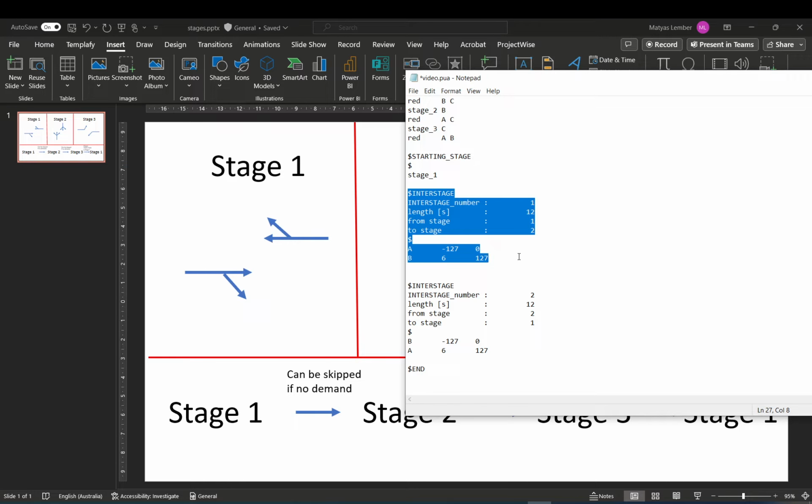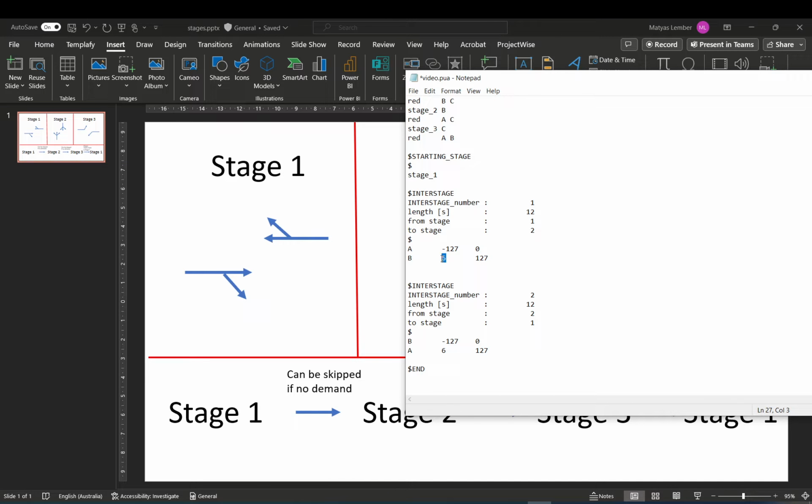again, in this model, I won't be using an intergreen matrix because I just use a stage control and I want to keep things simple, and I will include the intergreen time here in the interstage and also the minimum green time. That's why it is 12 seconds long. I explained it in the previous video. Please check that out in more detail.